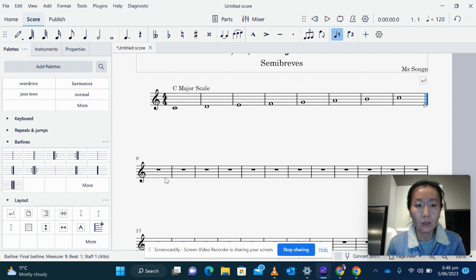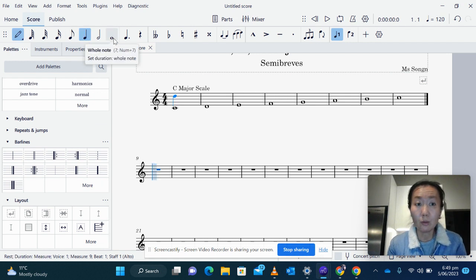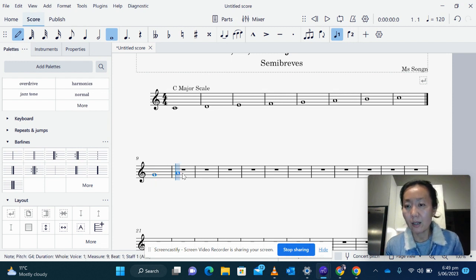Okay, so let's go ahead and build our G major scale again. Press N for note input, and select our semibreve. Start from the G note. So follow the same formula here. Let's revise: 2 tones, 1 semitone, 3 tones, and a semitone. Okay, so tone to A, another tone to B, and a semitone to C, and a tone to D, and another tone up to E, and another tone here.